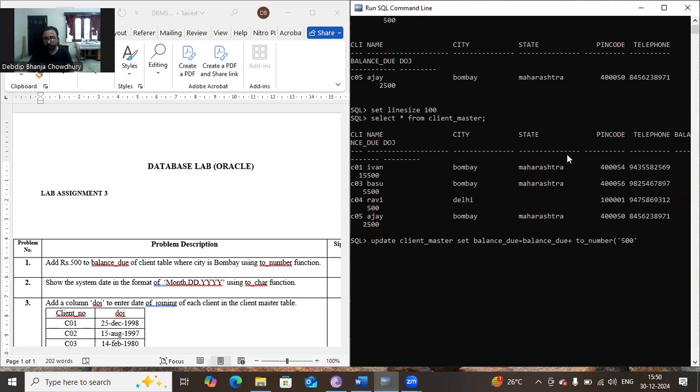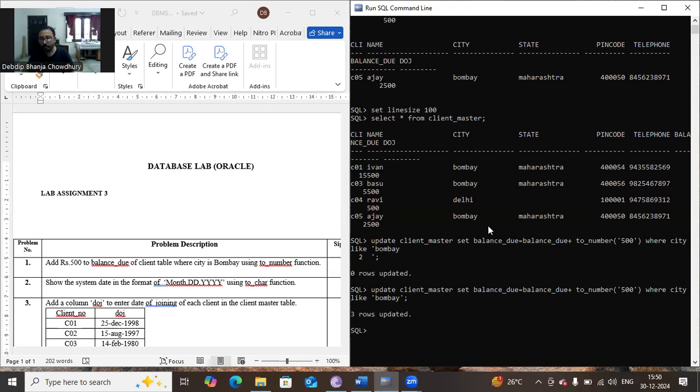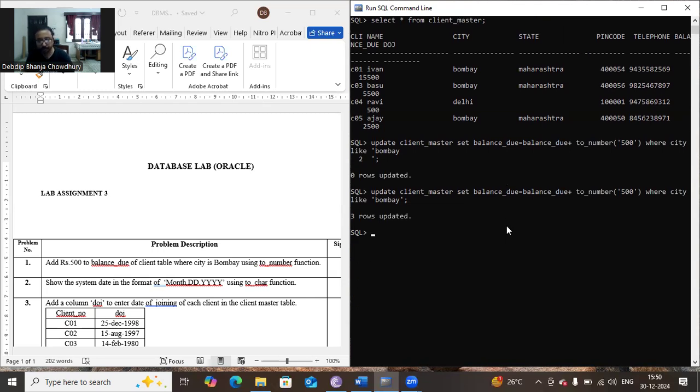So inside the quotation, where city like Bombay. 3 rows updated. Bombay was there 3 times, so 3 rows updated.